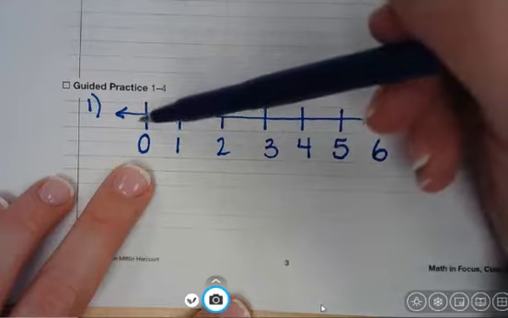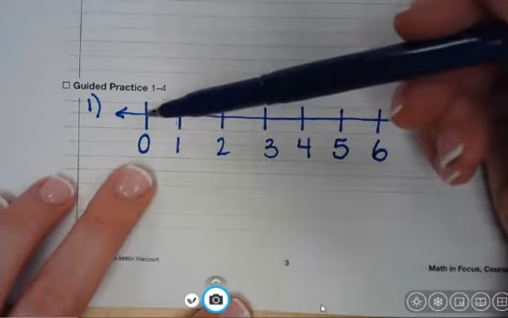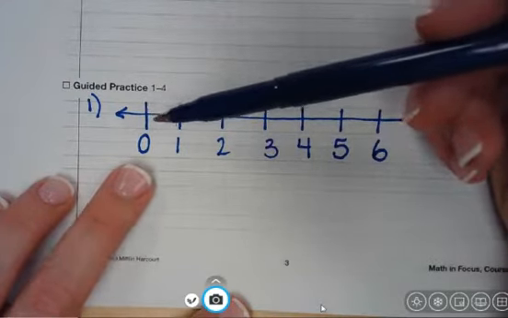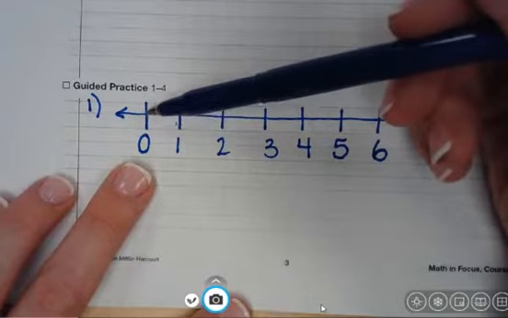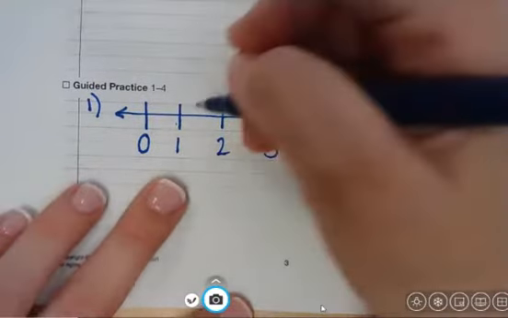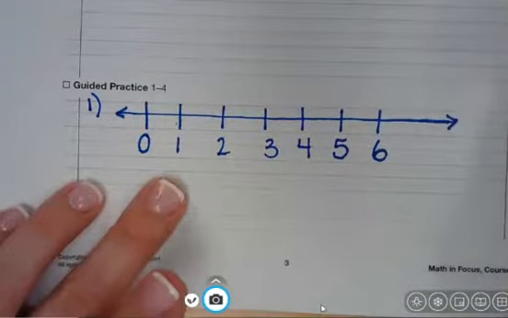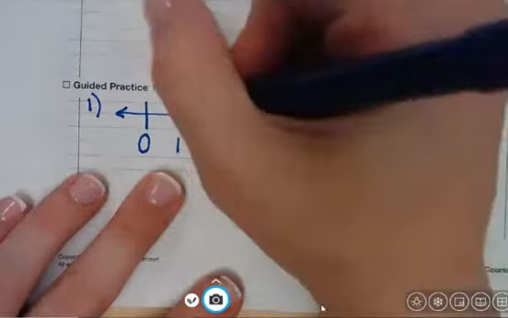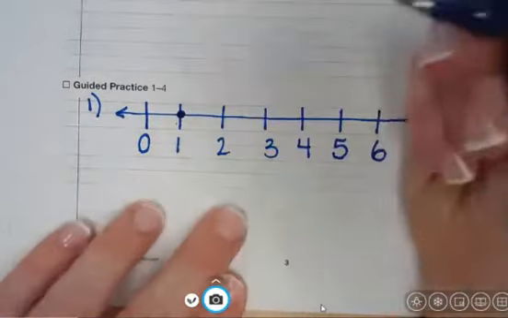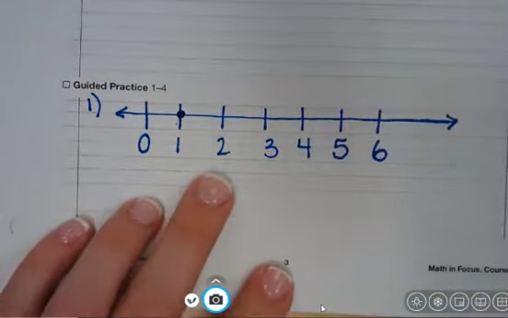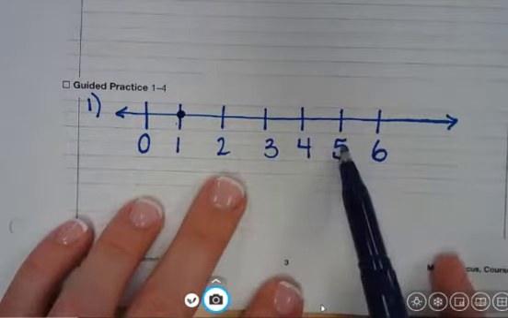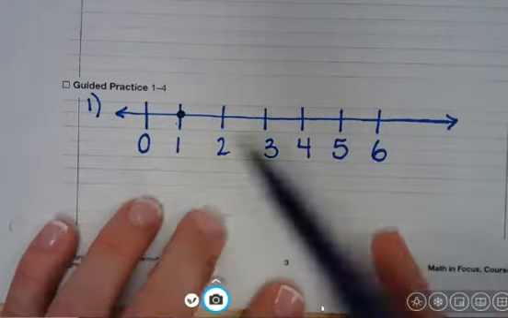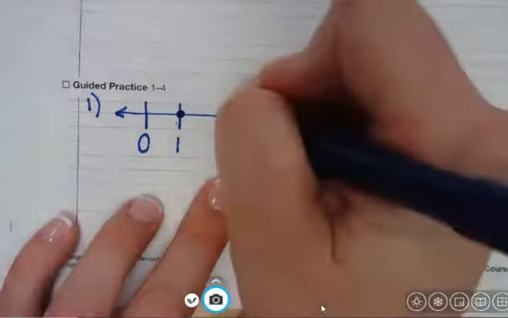Most of you should be saying, no, I won't dot 0 because 0 is neither positive nor negative, so that means it's not a positive whole number. What about 1? Is it a whole number? Yes. So is it a positive whole number? The answer would be yes again. So I'm going to put a dot on that so it represents a positive whole number, and it's less than 5 because it's to the left of 5 on the number line. And then 2.